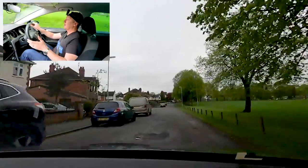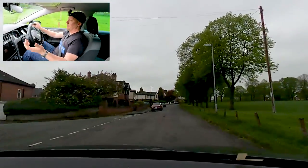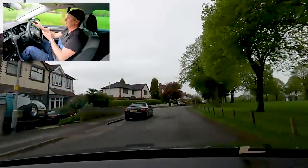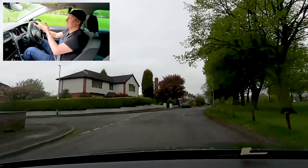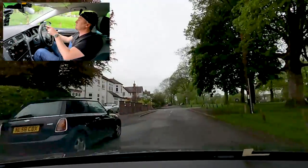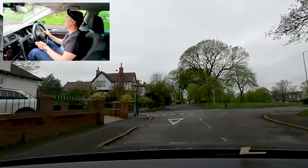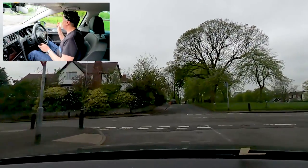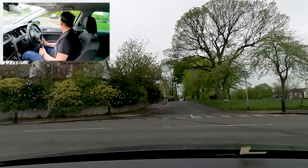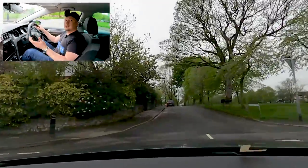We're continuing down this road with parked cars on the left — nothing else is going to be able to squeeze past, so there's no point in me hugging the car so tight. The examiner's going to be uncomfortable. Stay over here — you can see if somebody's coming. If there is, it's their priority to move across. Give way sign, crossroads. You're going to be asked to go straight on at the crossroads. Slowing down nice and gently — there is a car coming from the right. Glancing left — clear. And we go. No signal, nothing. It's a crossroads.